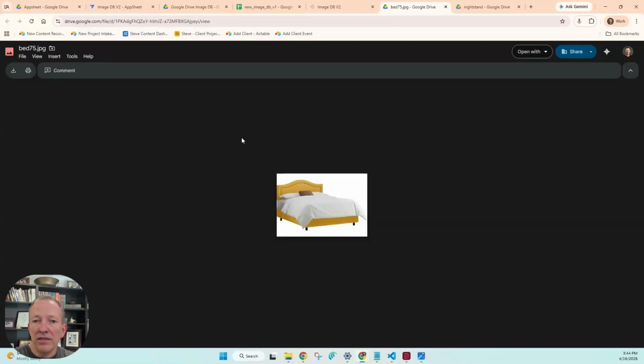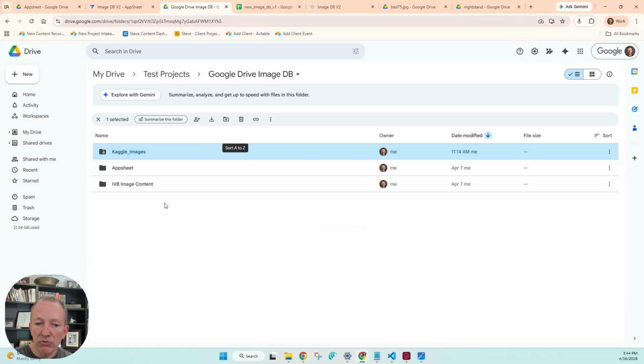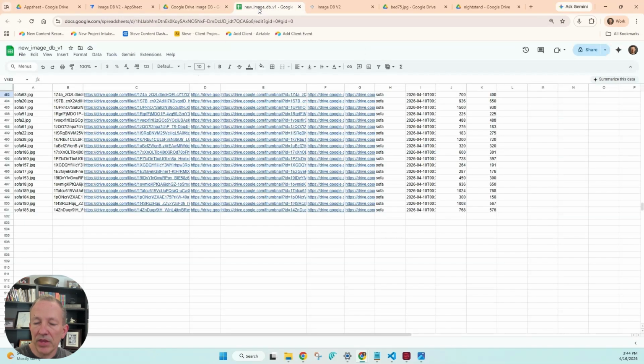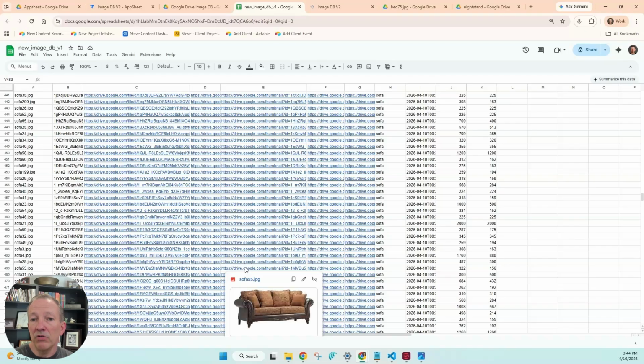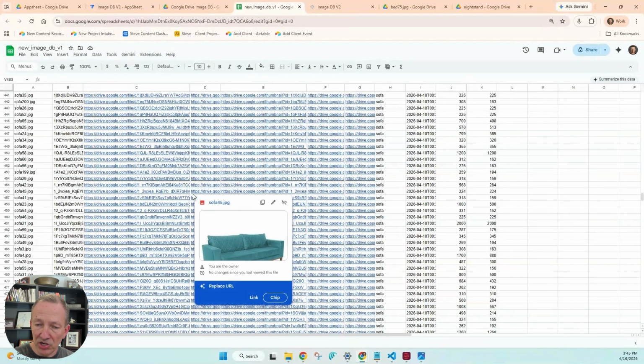And not only that, this is a new way of starting to think about how you operate within Google Drive. Because once you do this one time, you've got this Google spreadsheet set up and indexed. You can start doing this with other types of files. You can start doing it with presentations and documents, and you can use a similar type of workflow to create a spreadsheet so you can organize and find information quickly.